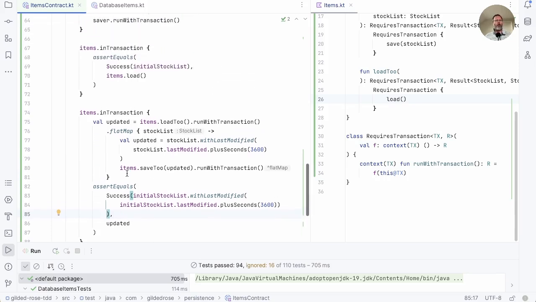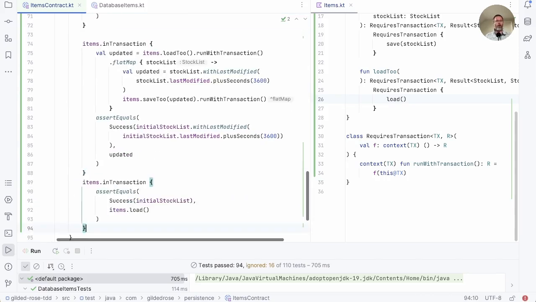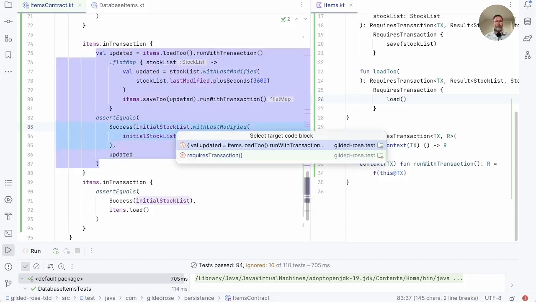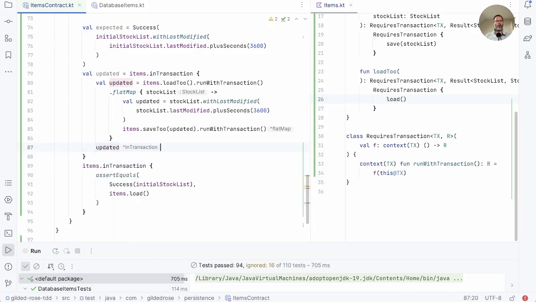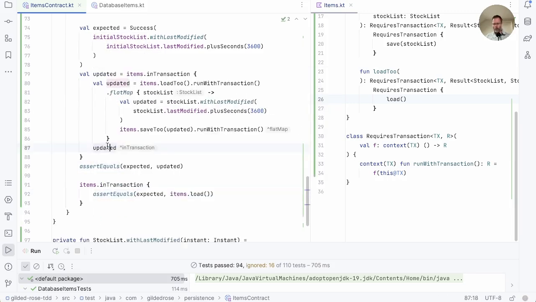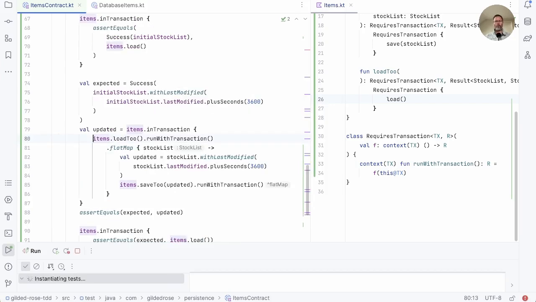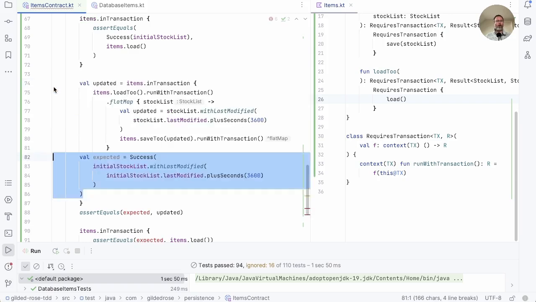Before we go on, we should just check that we have actually saved at all. So I think we should say same sort of thing as we had here after we've done the thing. We could pull this here into a variable, one up, expected. And then this will be dated, the thing that comes out of all of this. If we remember it, then we can say we expect return value of all this block to be expected, and the same here. This is going to be expected. Inline that and run. And probably just pull this down.